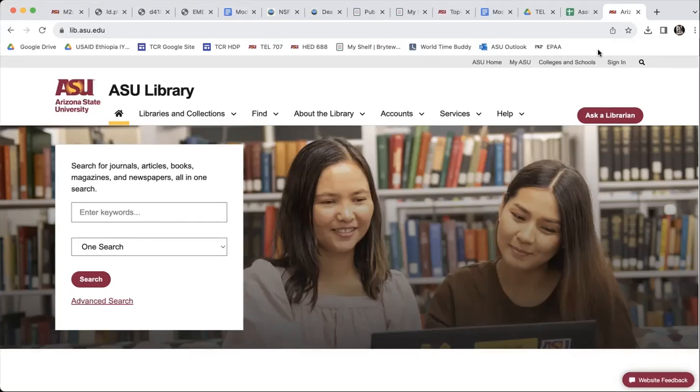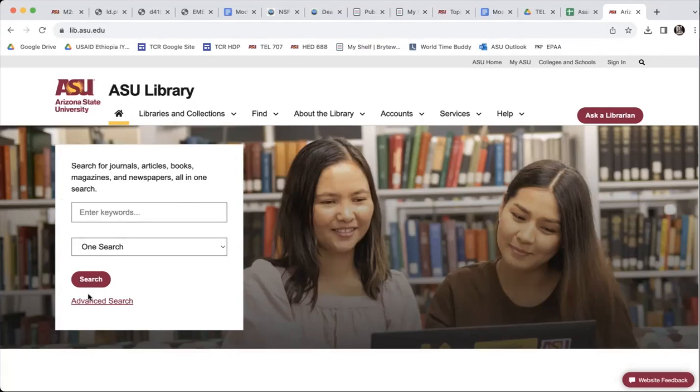Okay, so to find peer-reviewed articles, I recommend you go to the ASU Library's main website. So it's just lib.asu.edu. And as you can see here, there's this aggregate search function right here on the main screen. Basically, there are a lot of different databases out there that have peer-reviewed articles, and many are disciplinary specific. So PsycInfo is one that's used by psychologists. There's an education one called ERIC. There's also general ones like JSTOR. Basically, I'm not going to get into all of that detail, but this ASU Library One Search right here aggregates a lot of those databases. So I think it's a useful starting point.